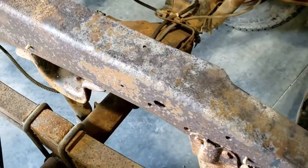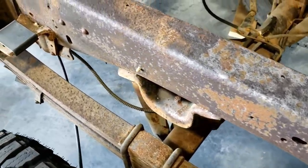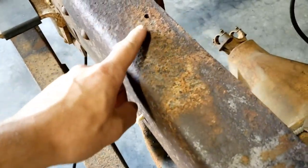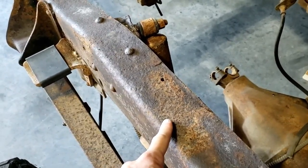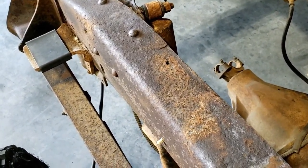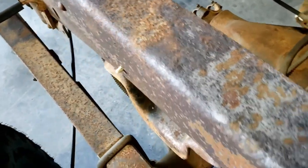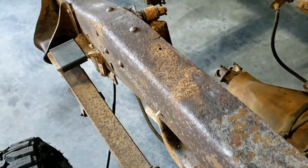And just to give you a little bit of an idea of what the frame looked like beforehand, since I'm doing this video after everything's done, it would look basically like this. This was actually the other frame that I was considering using for this project. And you can see those pits, and they definitely don't go away once you sandblast it. They're very much visible after blasting.